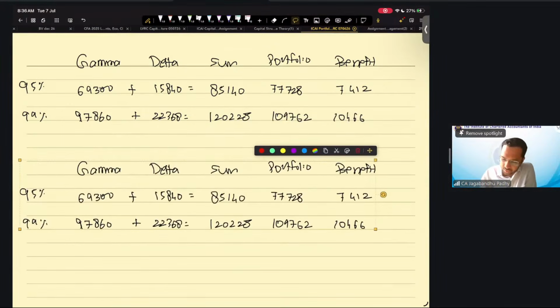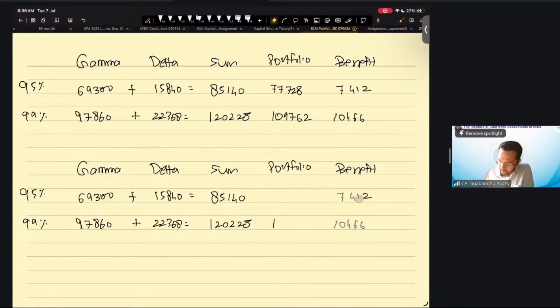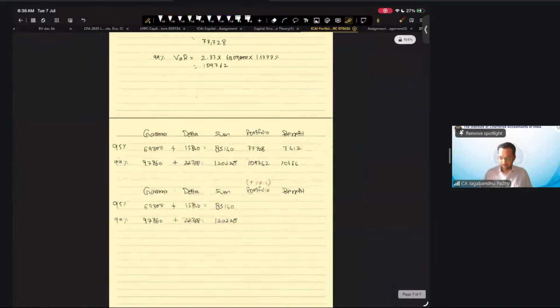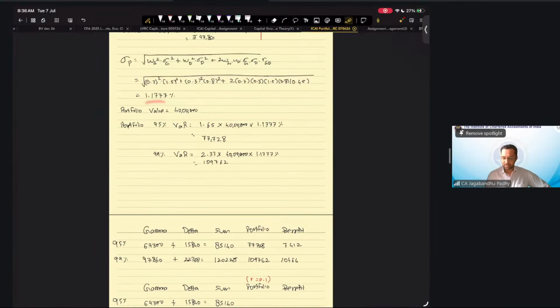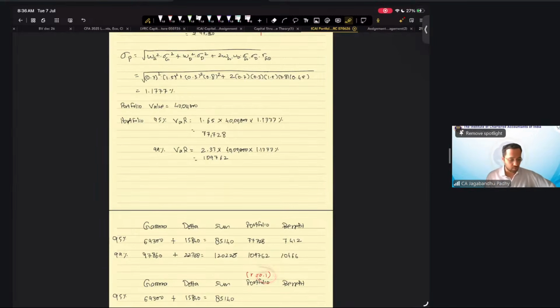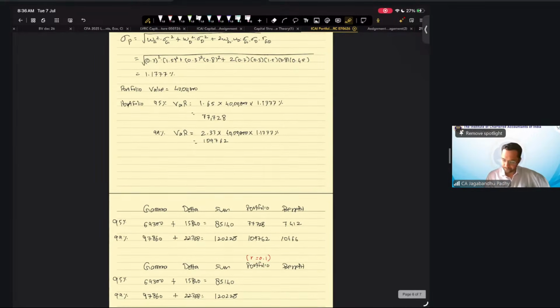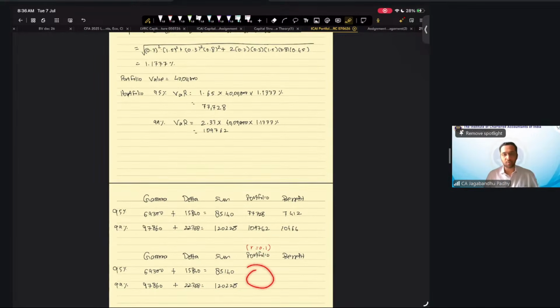But with the revised correlation, the portfolio part and diversification is going to be there. Over here, this is going to be with a correlation of 0.1. So we can calculate the new portfolio standard deviation with 0.1 being the correlation. Okay. And then calculate the portfolio VAR and give me the benefit. Will you be able to do it, guys?